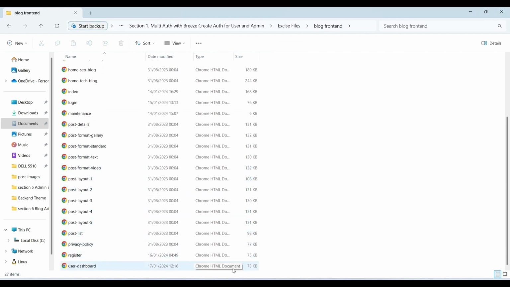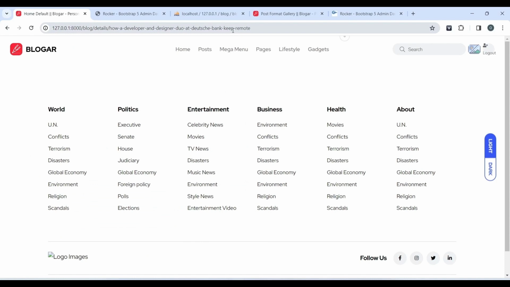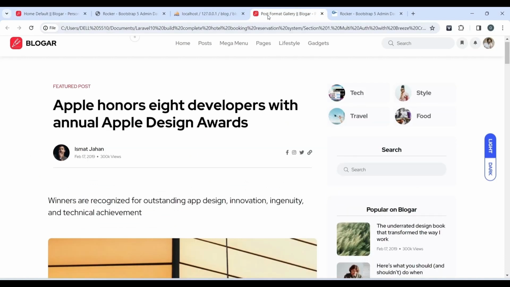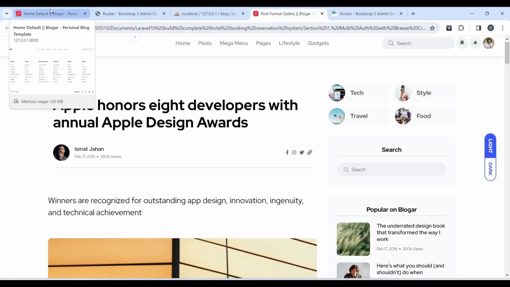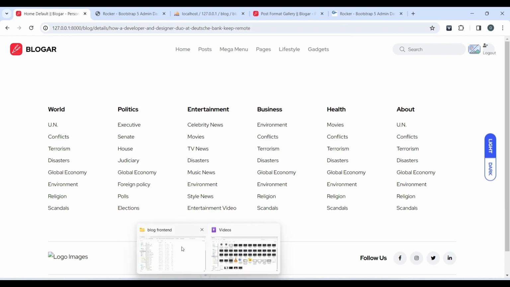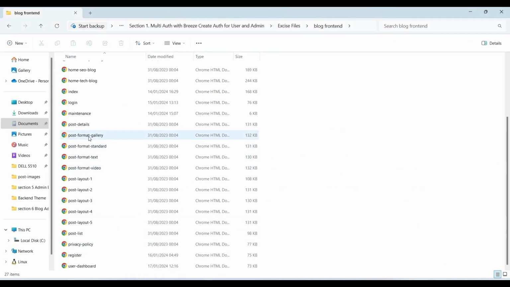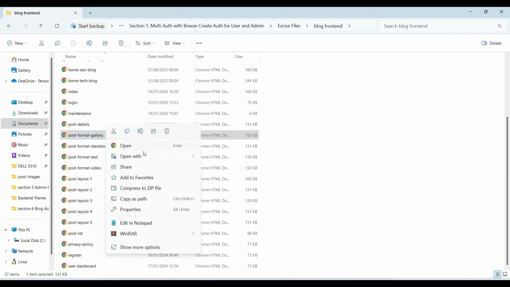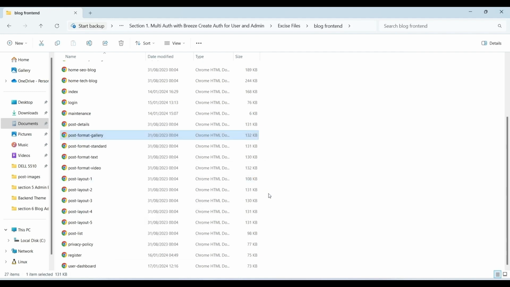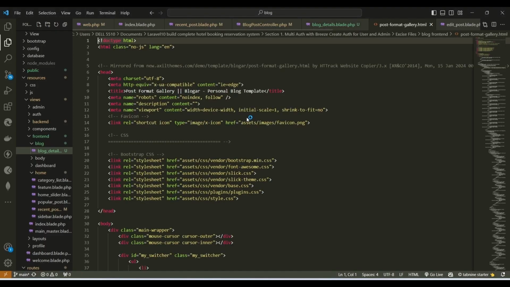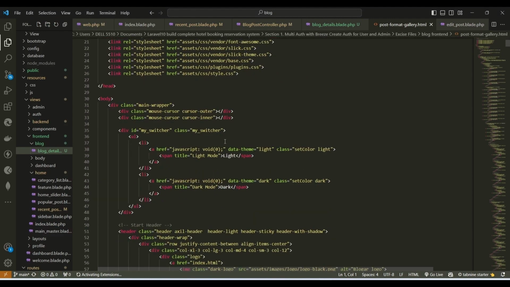And let's look for the name of the file we are looking for. This is the file post format gallery. We are looking for post format gallery. Okay, this is the file we are looking for. So this is the details page we want to load. So you right click it and open it in your VS Code. So now we've opened it in our VS Code.